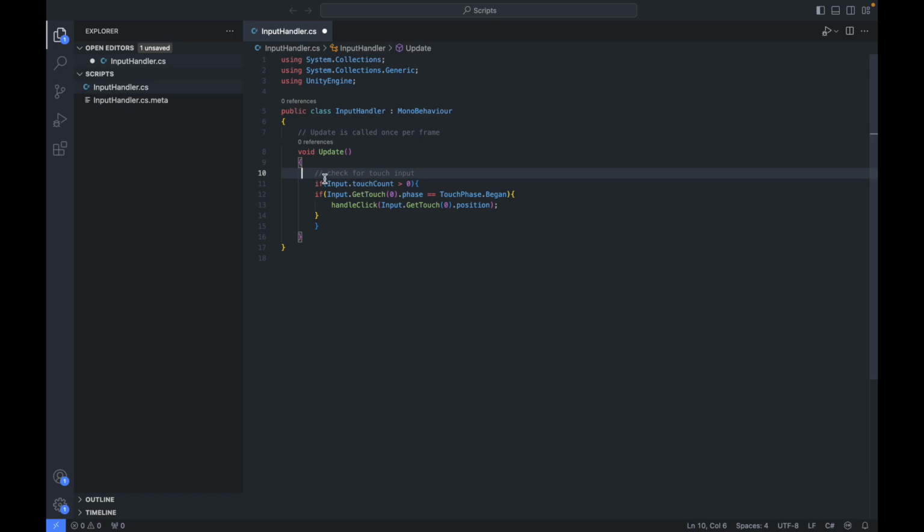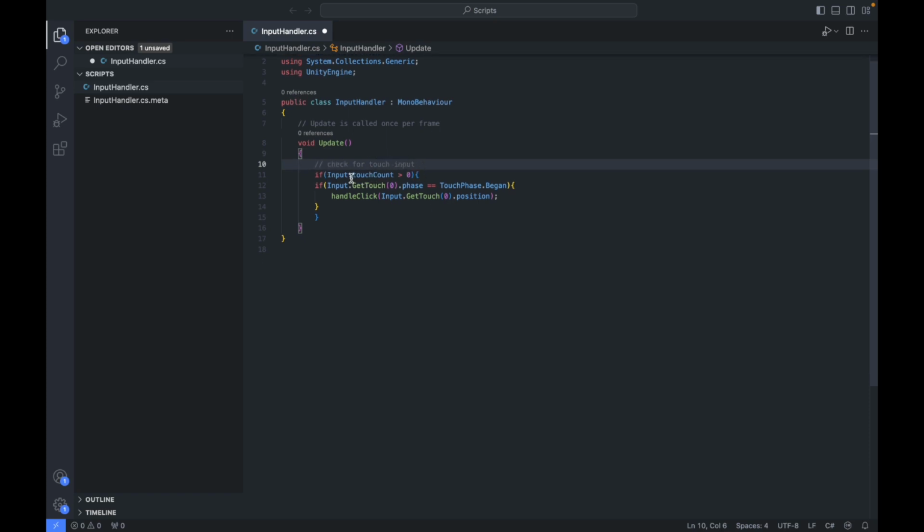So this is the first one. This handles touch input on mobile devices, or touchscreen devices, I guess. And this is going to use the Input.touchCount and get the first touch. In this case, I don't care about dragging gestures, long touches, or multi-touch. I'm not really worried about that because this is just a basic demonstration, and I can maybe make another video on more complex touch gestures if that's something that people are interested in. But I just care about a simple tap gesture.